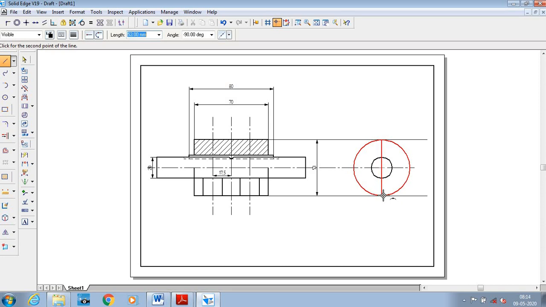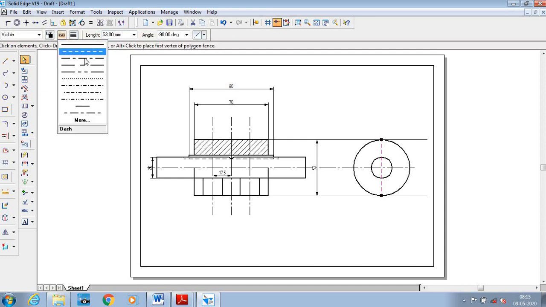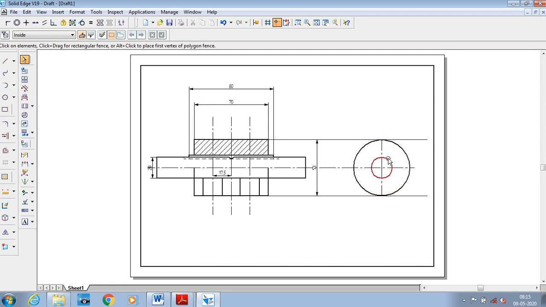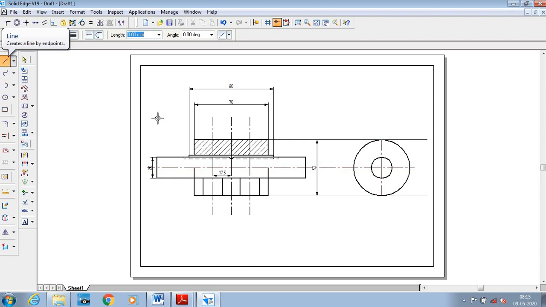So what I am doing, I will draw a line here, okay, and this line I will show it as axis line. Okay, now from here, you want to show the muffler part. So in order to show the muffler part, I should draw a line, exactly at offset of around 0.5 times that of the diameter, that is at the end of here itself. So we will get that line, therefore we will draw that.